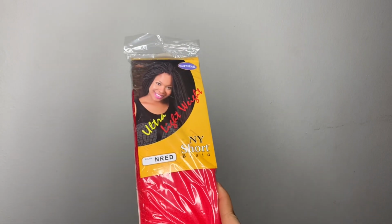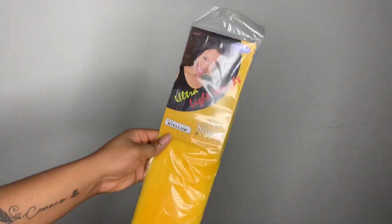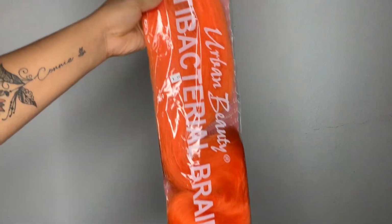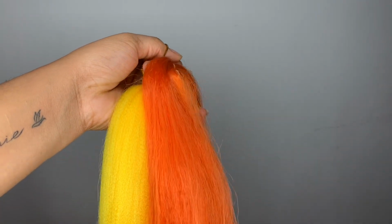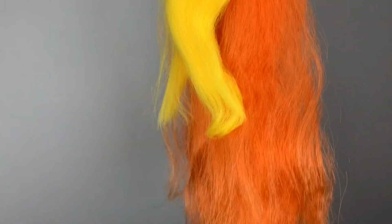You guys, I'm not going to lie, I usually just go out to my local beauty supply store to try to find these colors, and it was super hard to find these colors. I ended up having to settle for this silky braid orange that I do not like. I don't like how silky it looks and feels, and I honestly would not use this to do a braid, but for the purpose of this video, just for the color, it did work out great. But again, I would not use it to do braids.